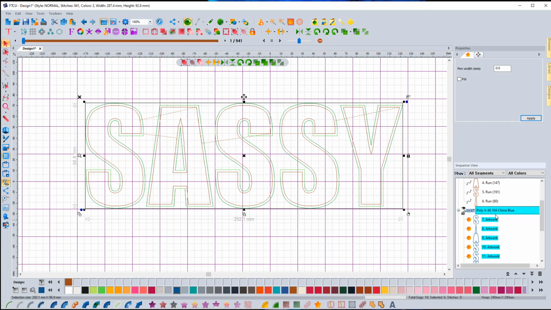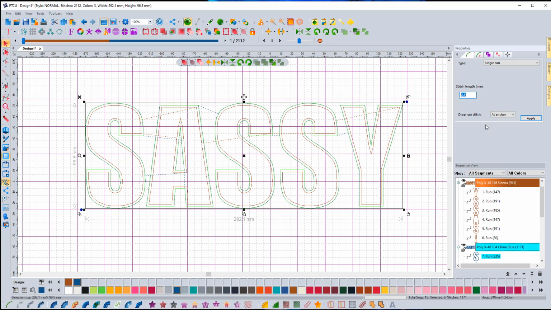So we're going to take this and we're going to make it a run, but we're going to change our stitch length to 0.3, okay, which is crazy close together. That is way too close together for normal use. You would never have a stitch length below, really, you don't want it below 1 millimeter, and that's pretty low. So I'm just going to go ahead and do that. But what we're doing here is not making a stitch you're going to see. We're making a stitch that's going to cut out the foam. All right, so we do that and we hit apply.